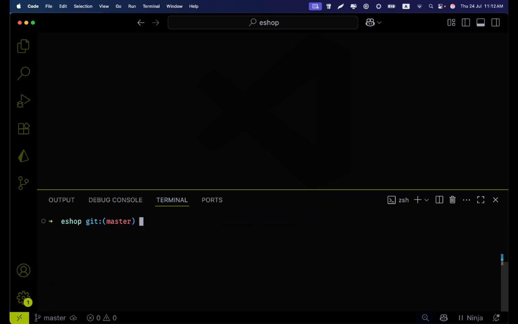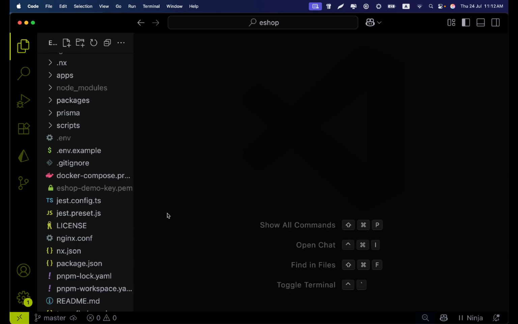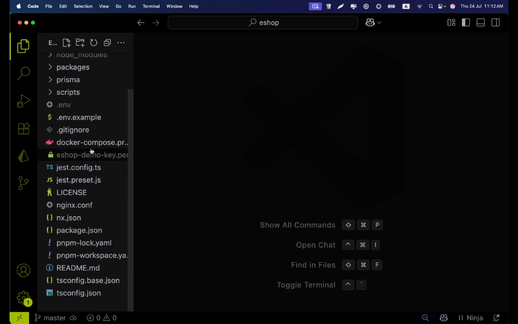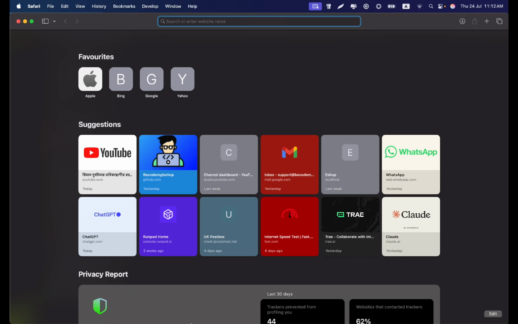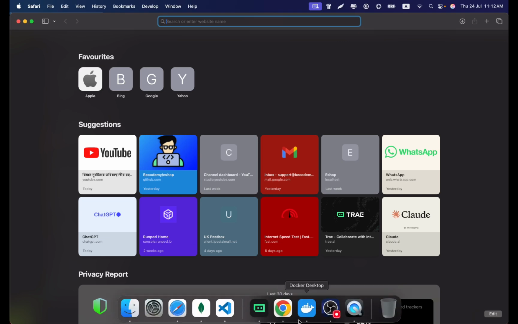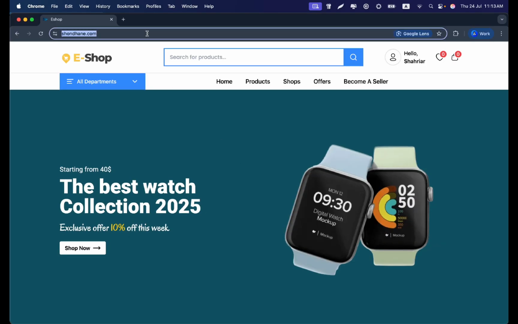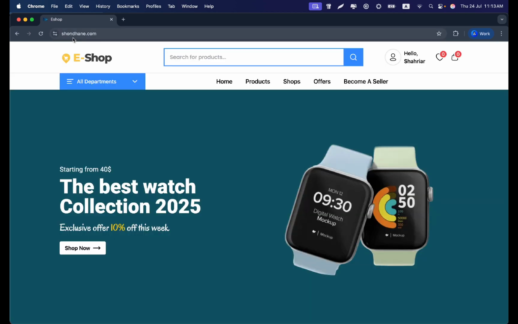Right now, I actually updated and modified some code because the website is live. Let me open Google Chrome, and here you go. You can see the website is live on shandhane.com. This is a Bengali name, and the meaning of this name is something like you were looking for something. So the prerequisite for starting the deployment is that you must have a domain.